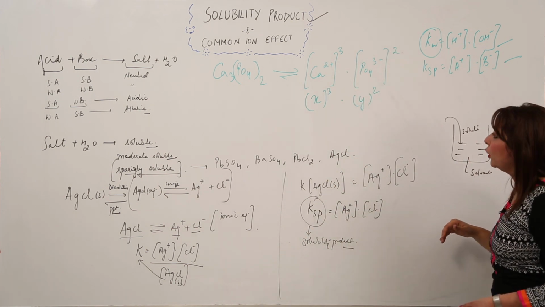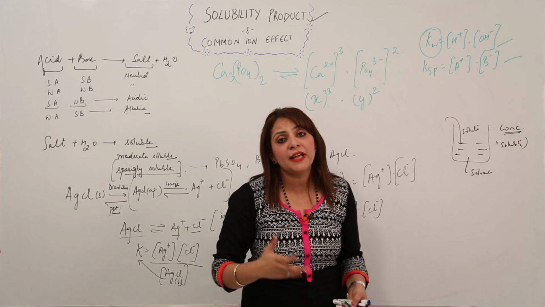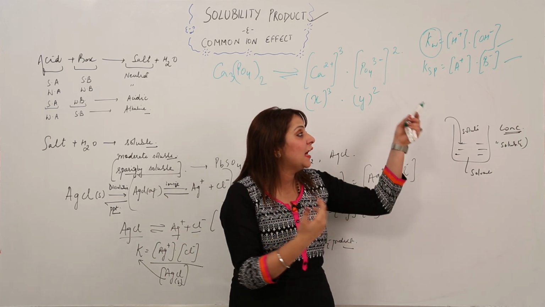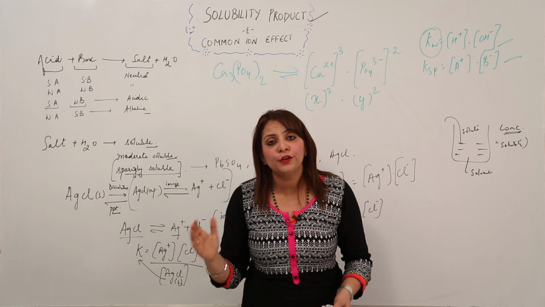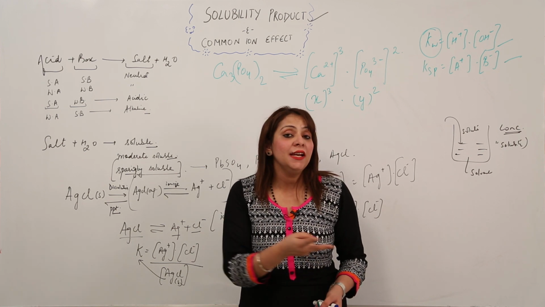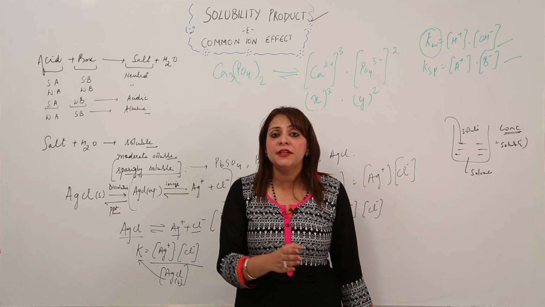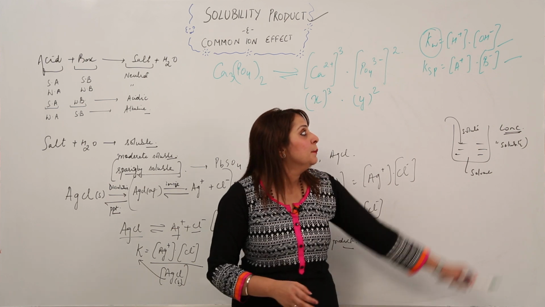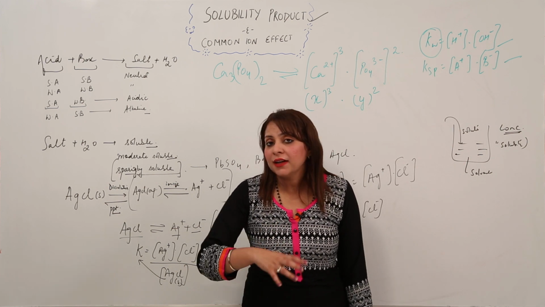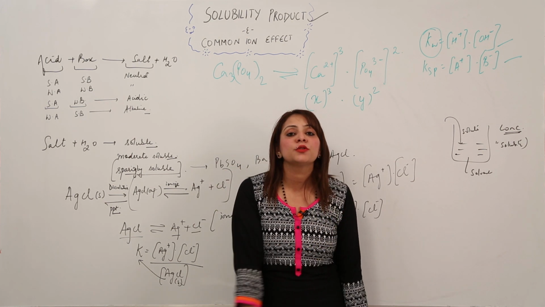And when we talk of the solubility product and the ionic product, you should know the difference that exists between them. The solubility product is applicable to saturated solutions, and the ionic product is applicable to all kinds of solution. It is irrespective of the nature of the solution, right? And second, the solubility product value just depends upon the temperature. At constant temperature, it is going to be constant, but for the ionic product, its value just depends upon the concentration. As the concentration changes, obviously the ionic product is going to change.